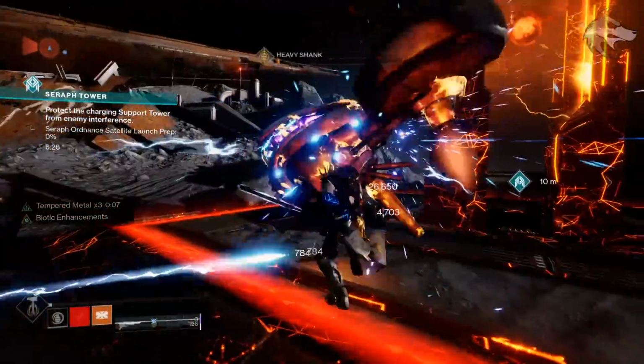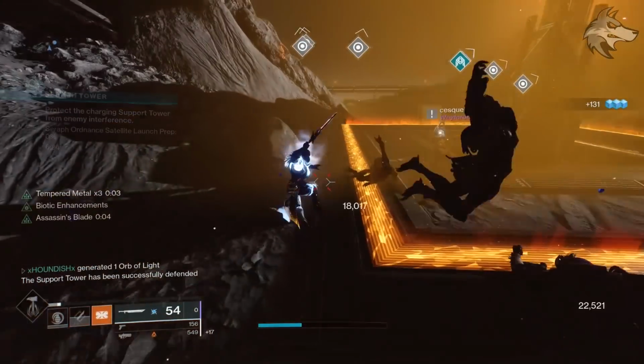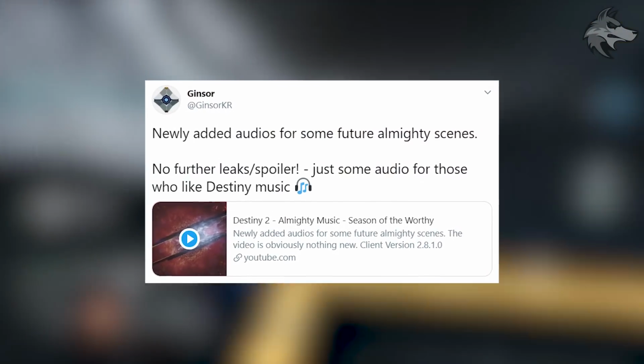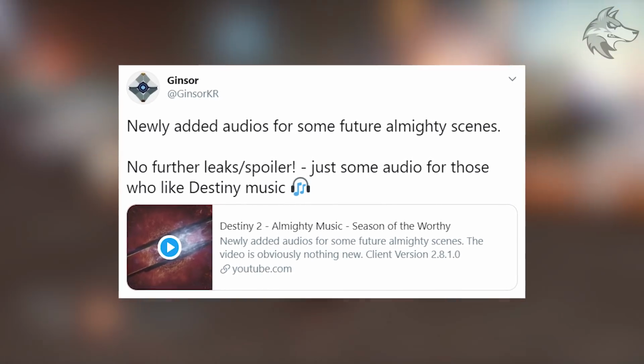And I should also point out that Ginsor recently shared some new soundtrack material for when we do finally take Almighty out. So these are leaked audio files, but they don't come with any new cinematics or things like that. But they are very cool nonetheless, and I'll link that video down below.